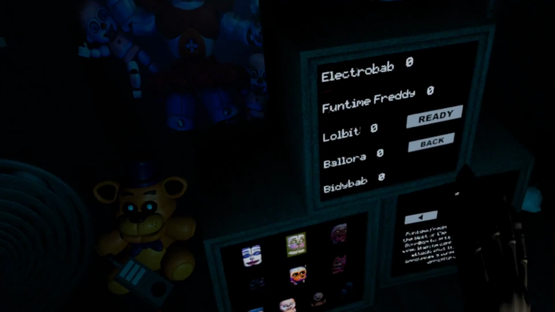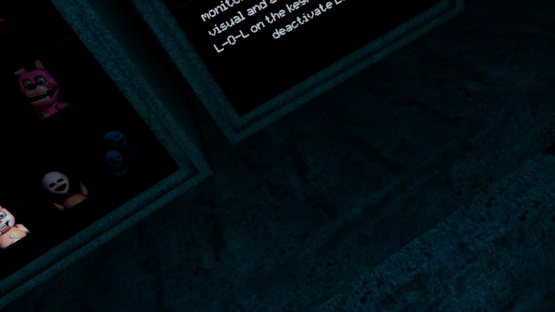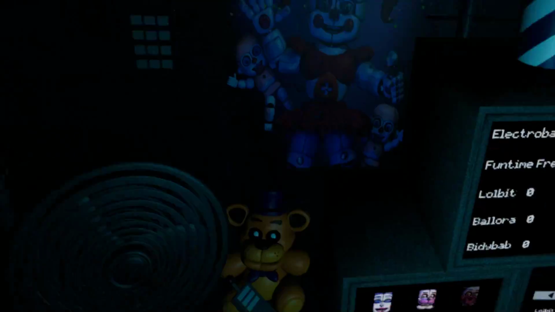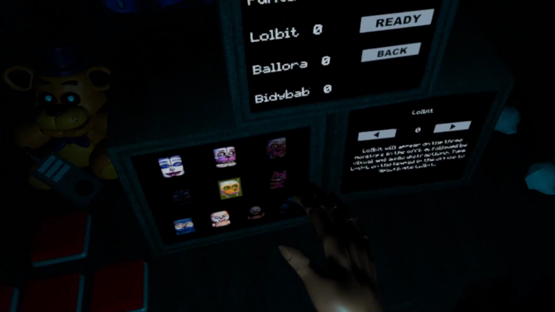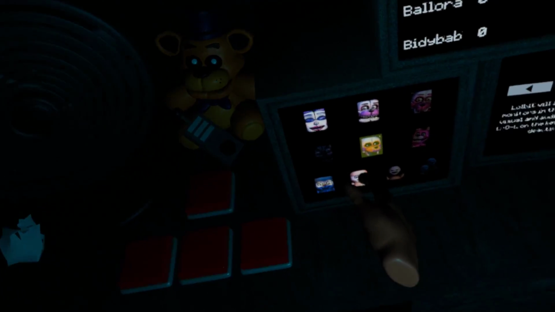So we know Ballora is hearing. We know Funtime Freddy has Bonbon. Lolbit will appear on the 3 monitors in the office, followed by a visual and audio. Type LOL on the keypad in the office to deactivate. Well, I don't know where the keypad is. Is that the keypad? I don't know if it's talking about that. Oh gosh, that's my monitor. I don't know where the keypad's supposed to be for Lolbit. Here, let's look at Lolbit. So Lolbit's on 5.